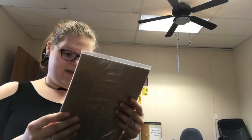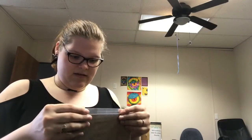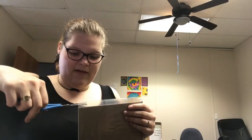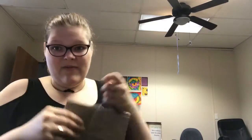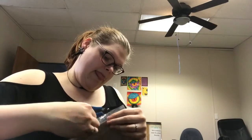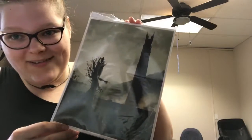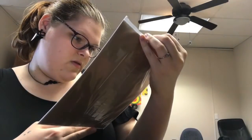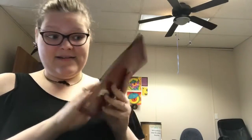And what else do we have in here? We have a print! It's a Lord of the Rings art print, I think. Most people are probably gonna hate that I'm cutting into it, but I wanted to see if there's more than one piece or if it's just this print. Yeah, it's just the one — this gorgeous art print. It's nice. And of course at the bottom we have our little booklet to tell us all about it.